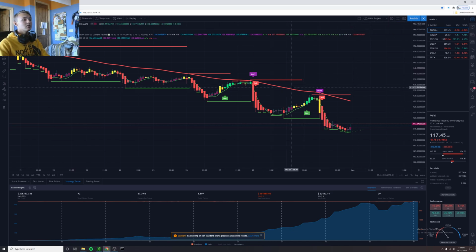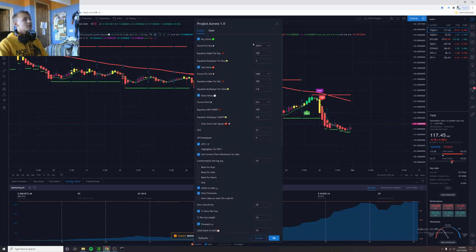And so I'm going to run through all the settings and what they do. So for the buy points, these are open, high, low, close; high, low, divided by 2; high, low, close, divided by 3; open, high, low, close, divided by 4. And that's going to be the best averaging. So for the buying points, I have that.